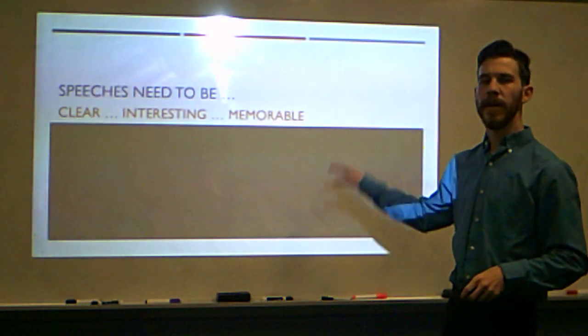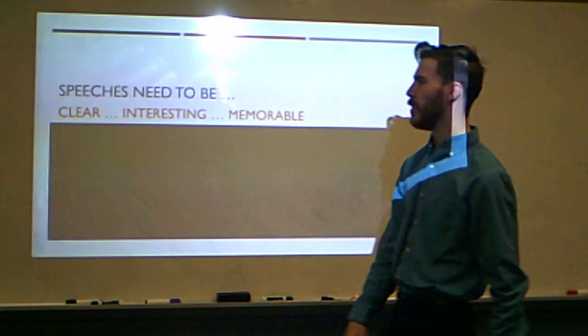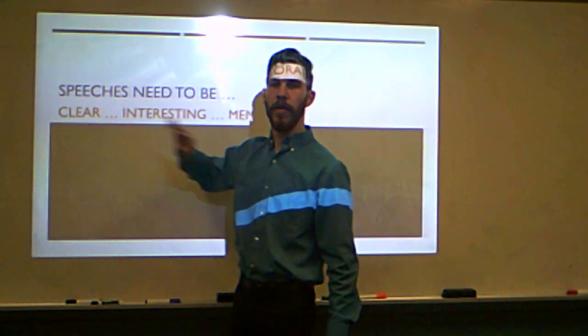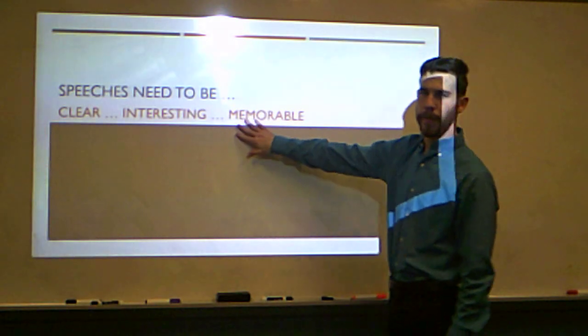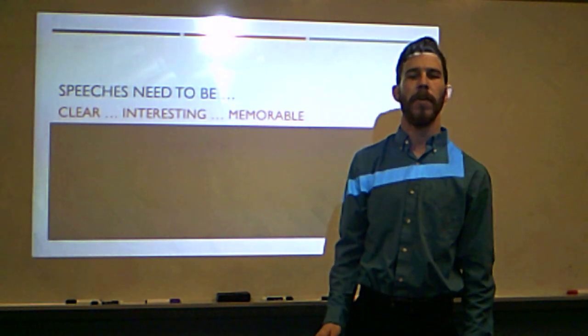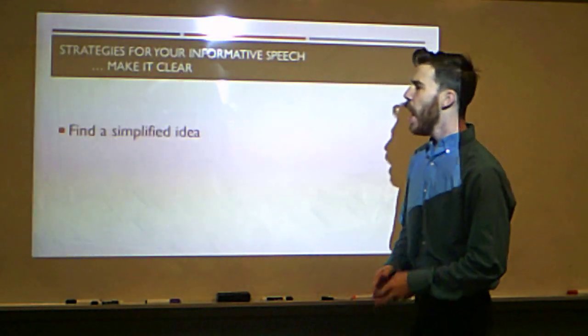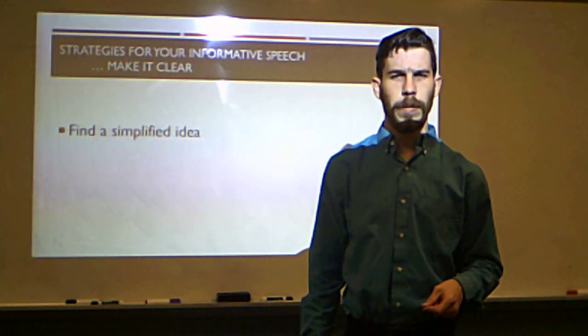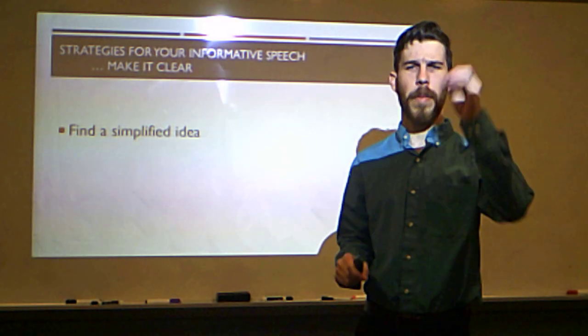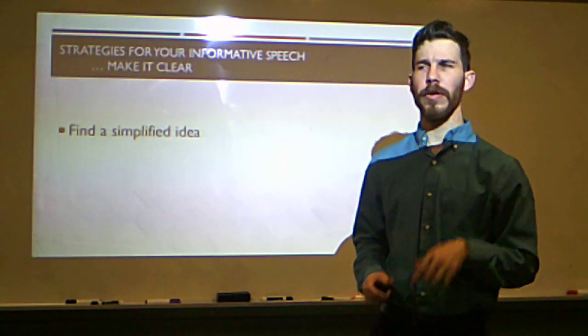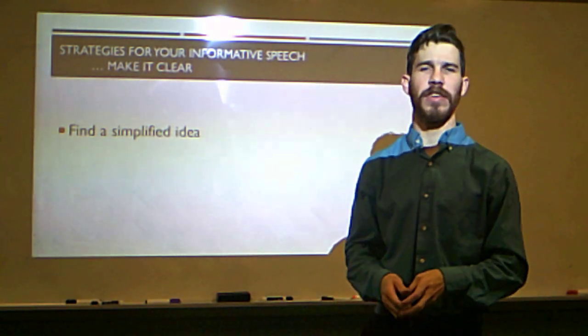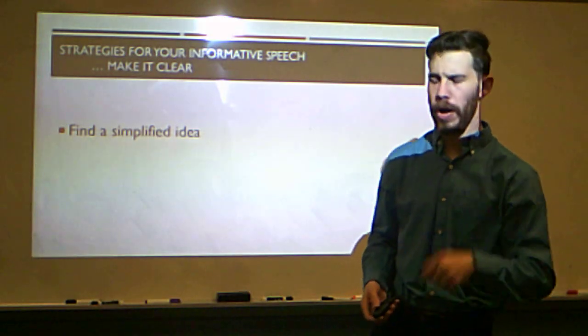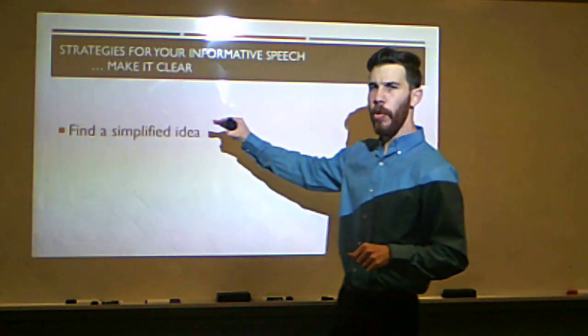Now, when we're looking at speaking to inform, we want to do 3 main things. We want to speak to be clear, interesting, and memorable. So we're going to break those down. First, let's be clear. You want to make sure you find a simple idea. This goes along with your thesis. What is your purpose? Today I'm going to inform you about a procedure. Today I'm going to inform you about Doritos. Or today I'm going to inform you about an Apple Watch. Something like that. The simple idea.